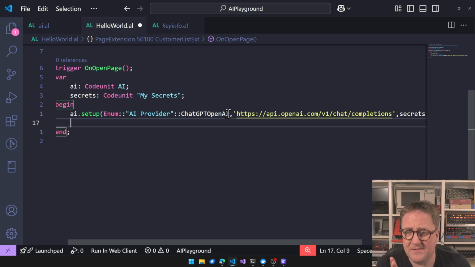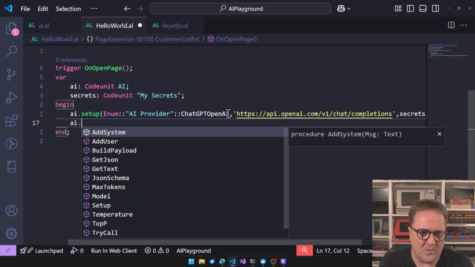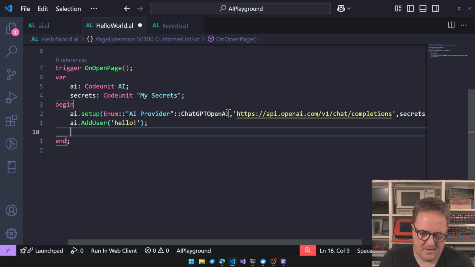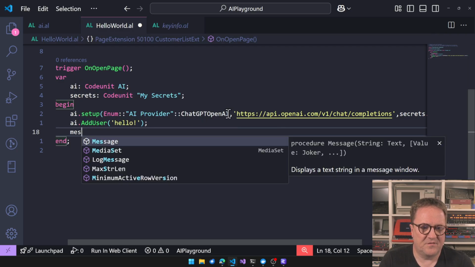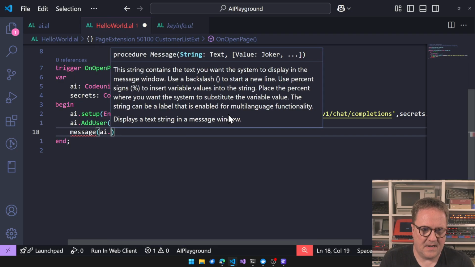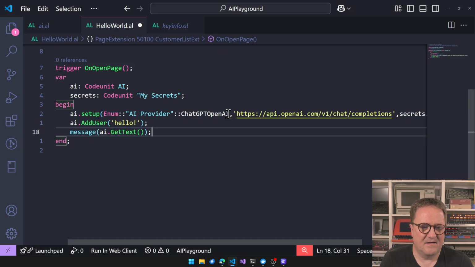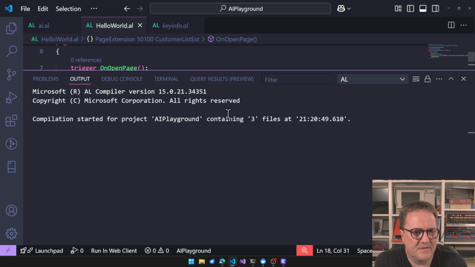We can do this the simplest way at all. We can say add user, and we can go, hello. Then we can do message, ai.get text. I think that's AI in three lines. So let's run it.